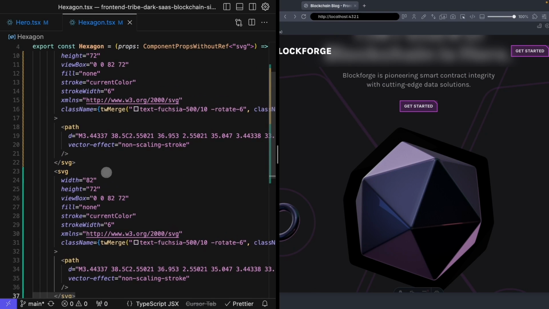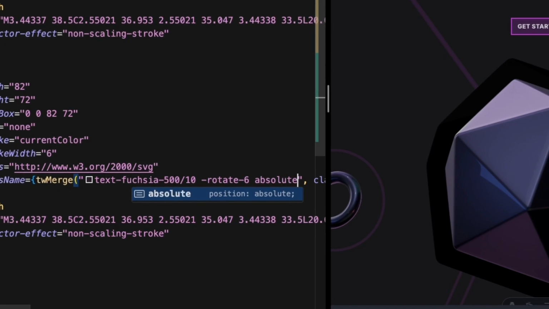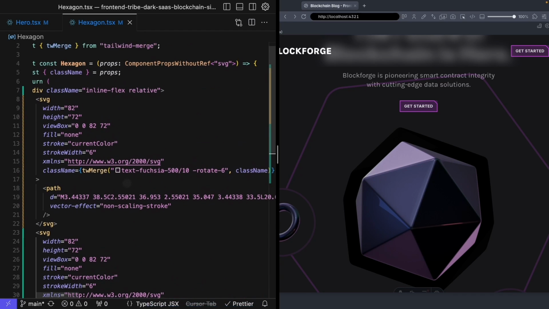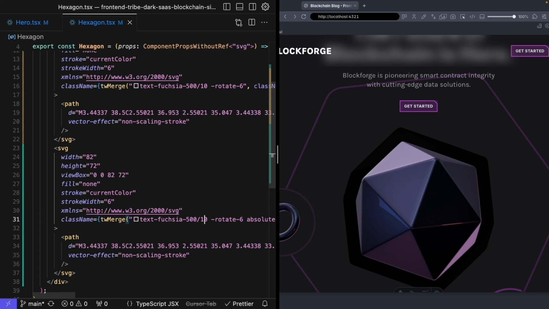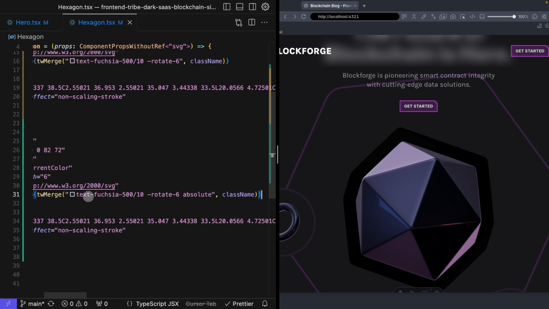Looks kind of wild right here, but that's because it's not absolutely positioned yet. So let me go ahead and position the second one absolute, and that should fix that problem. Now you can see it's a little bit lighter, and that's because we have now a duplicated SVG, both of them having 10% opacity. Together they probably have that 20% opacity from that text fuchsia 500. So we're not going to worry about that quite yet. What we are going to talk about is how are we actually going to get a line that animates around our hexagon. And I'm actually going to show you what we're going to do.